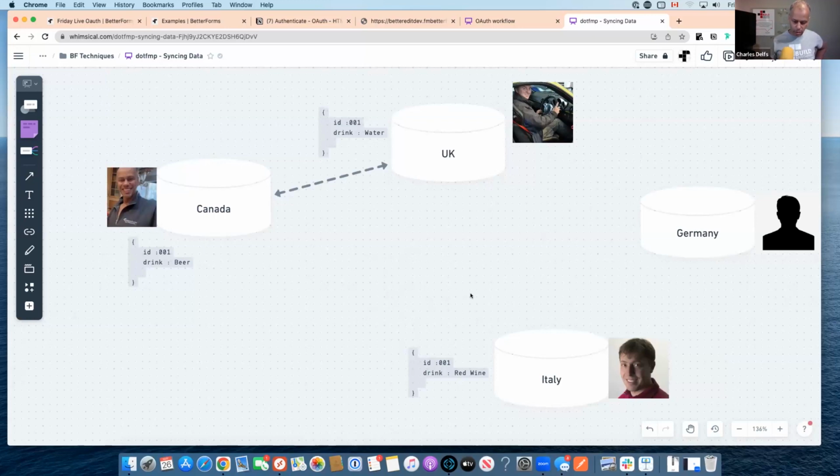Data has to be resolved based on really one thing: a set of rules. What are the set of rules that we're going to resolve it with? So most CRDTs resolve this by adding some metadata into the information. And that metadata is something that the rule set, which we're going to call the resolver, can use to equalize the data.